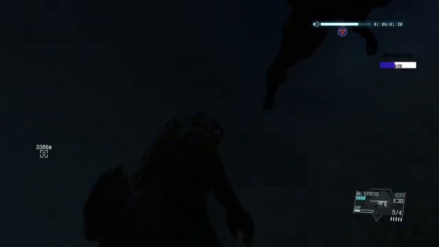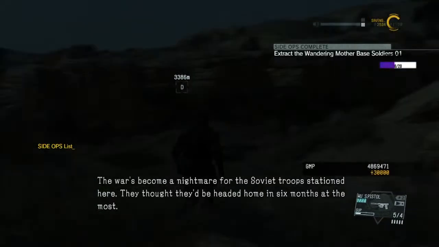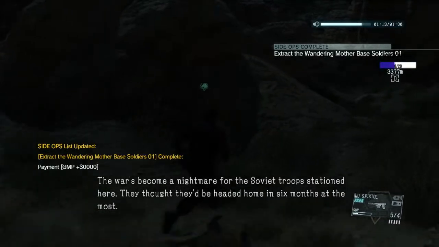Training them near the Zero Line, sponsored by the CIA. The war's become a nightmare for the Soviet troops stationed here. They thought they'd be headed home in 6 months.